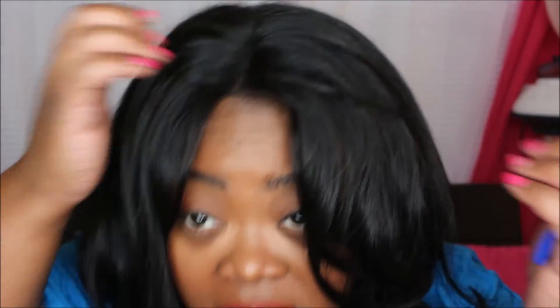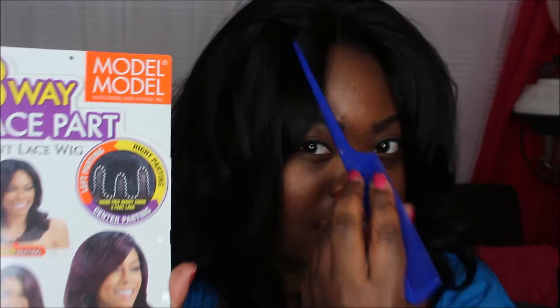You just have to coax it out a little bit. Let me try the left part — you just have to feel for it. Within the cap there are three loops, and the middle part isn't as long as the two side parts, which is why the side part looks a lot better than the middle part. I don't like that middle part at all — it looks weird for me.